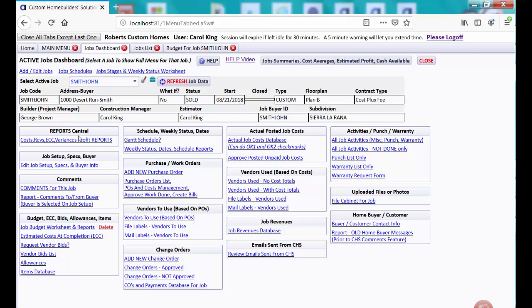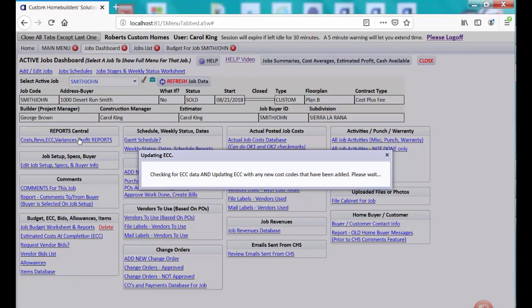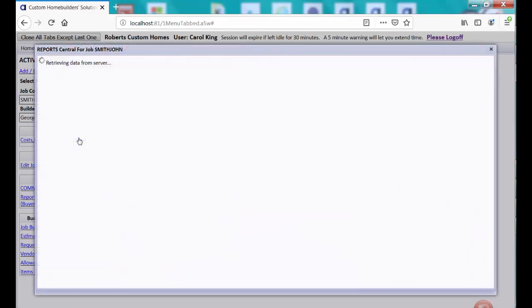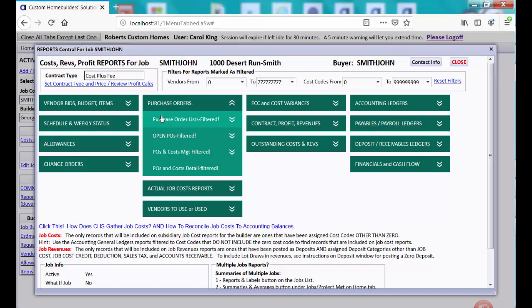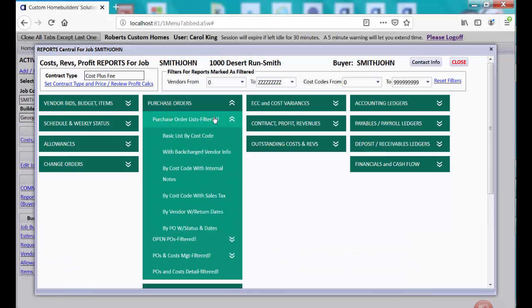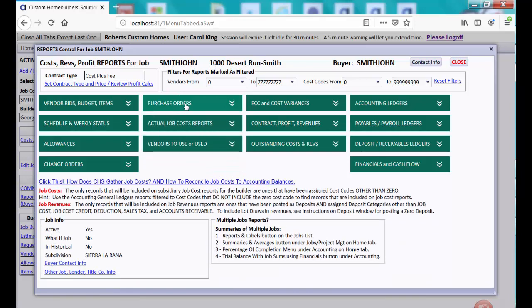A very important one is most all reports that are about one job can be found in one place by clicking this Report Central for the job, and you'll get another menu that just has all kinds of reports. And this is just about reports. So purchase orders, you might want to do something about lists. You might want to filter it down to some vendors or cost codes before you do it. But these are actually just lists of all kinds of reports that you can get about this job. So that's a really important window, and some accounting reports. And if you're just the field manager, you won't be able to get to the financial reports, etc., in the accounting area, where those accountants just want you to stay out of their accounting.